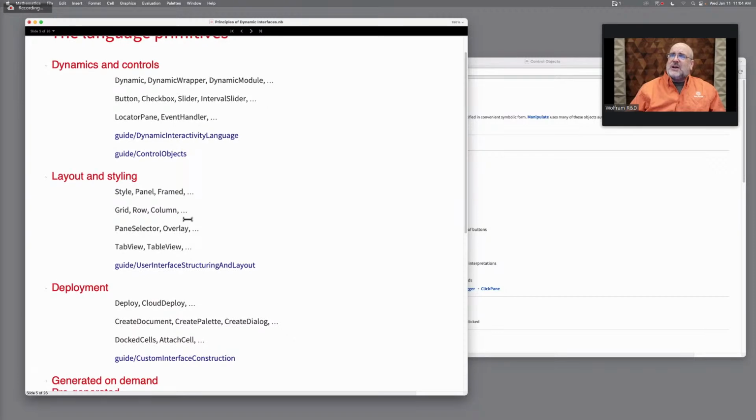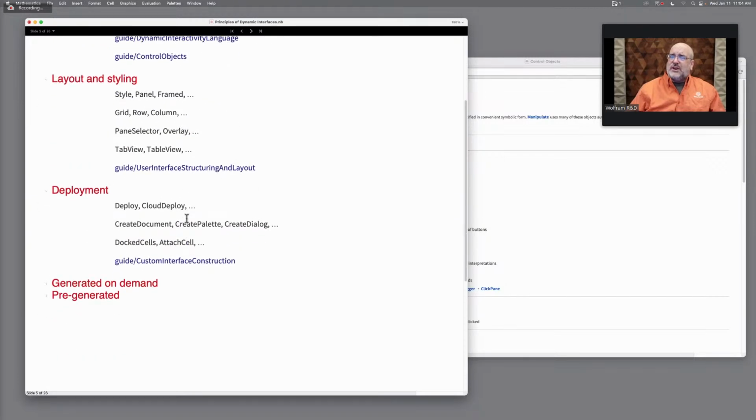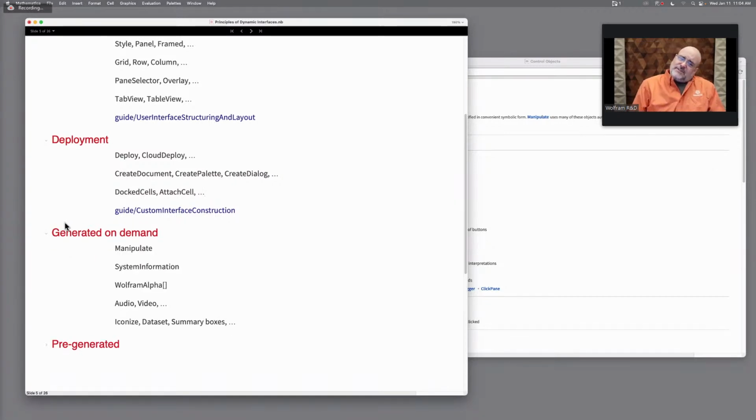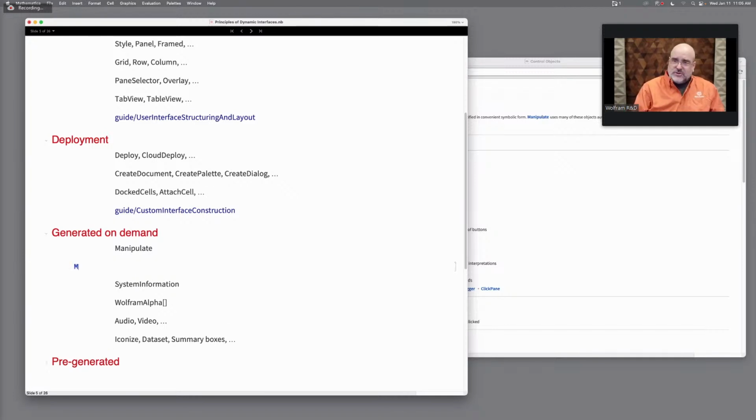And then there are a couple of different ways that one can think about generating these interfaces, essentially two ways. One is to generate them the instant that the user requests them. Manipulate, for those of you who know the language, is a function whose syntax is as simple as Table.